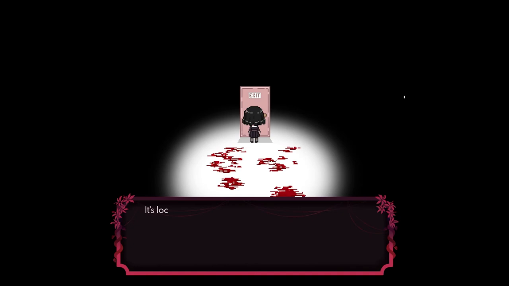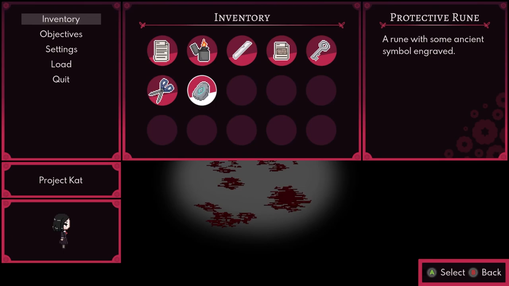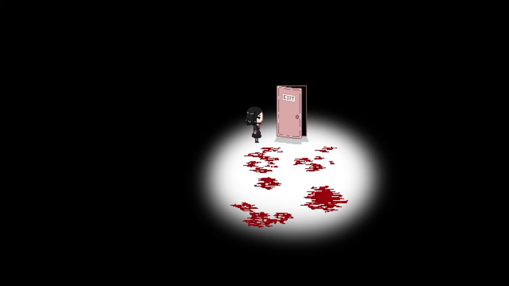Exit, a welcoming door, it's locked. I have to get out. Key? Fortunately, the door has no keyhole. Scissors. Protective charm. That's not gonna help. Really? Chop. The door. It's just gonna be a bait, isn't it? We're not actually getting out. I can leave? I can go home?